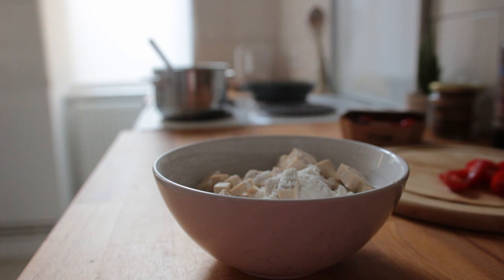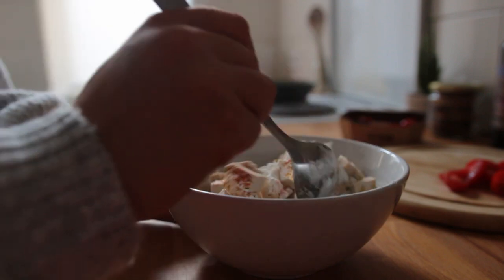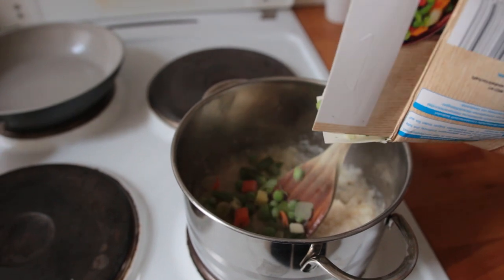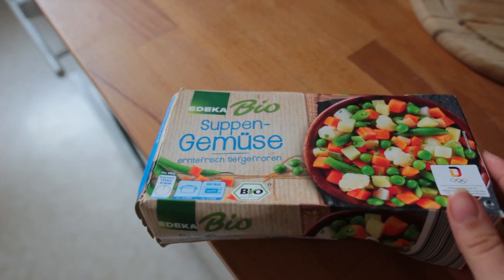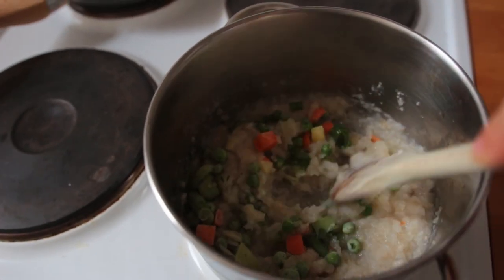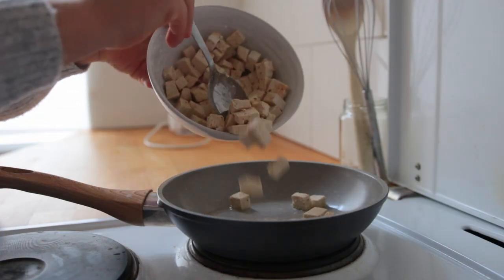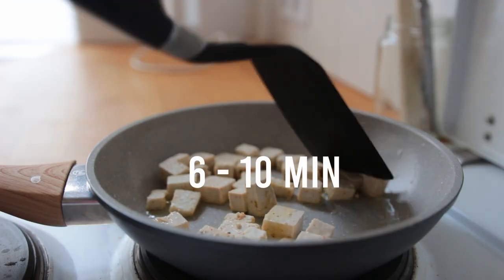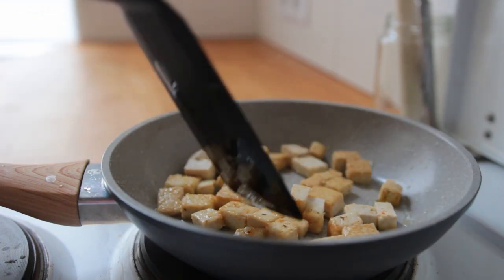Add some salt and other spices of your choice, mix it all thoroughly, and set that aside. This next step is optional: right before the porridge was done, I added some small-cut frozen vegetables — something like frozen peas or frozen edamame works great. I also added some lemon juice. Then, for the tofu, bring a non-stick skillet with some oil to medium high and fry the tofu for six to ten minutes, stirring frequently so all the chunks become golden brown from all angles.